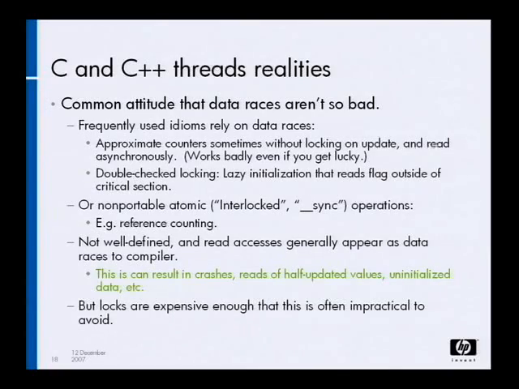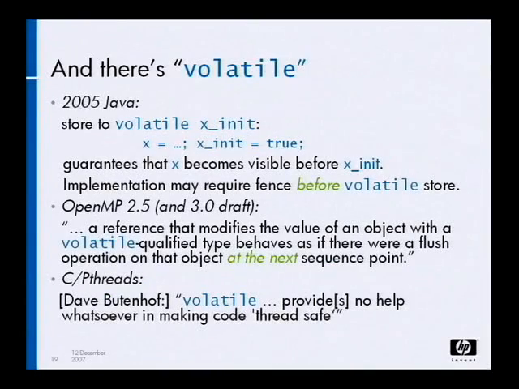On the other hand, we have the problem that locks are expensive enough that you can't quite tell people just not to do this, properly synchronize your program, because especially for something like reference counting in C++, which is fairly prevalent, the cost of doing this any other way is in fact too high.